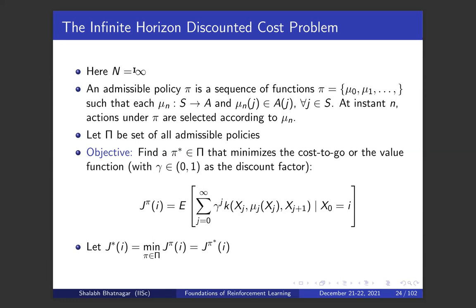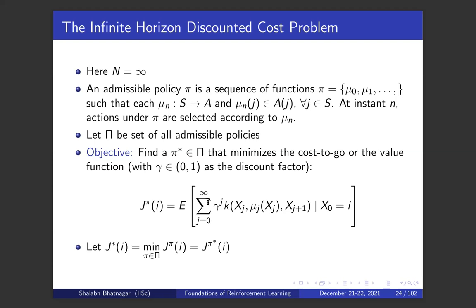The goal is to look at this infinite horizon. We are no longer in a setting where the horizon is finite and deterministic, or finite and random. We are now in a purely infinite horizon setting. These problems go under the name of continuing problems. They don't end. The previous set of problems go under the name of episodic problems, where they go via termination into a goal state.